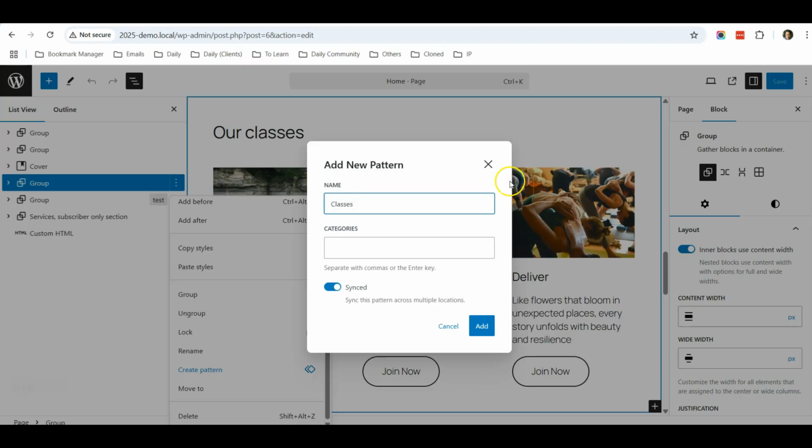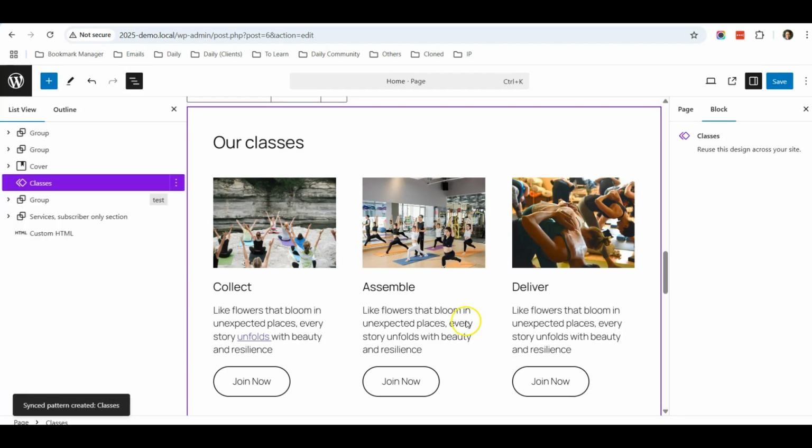Which means that every page with this same block will have the same content anytime you make changes in one of them. So you can leave this on if you find that it's very convenient for you and you know that this section will always have the same content across all your website. So for me, I will just leave this on and click add.